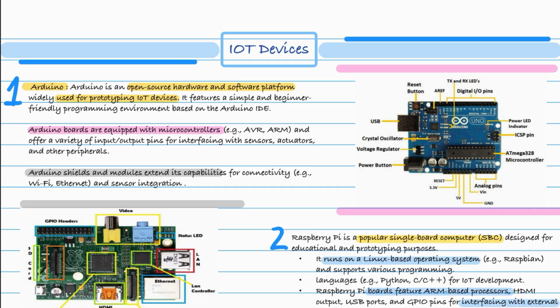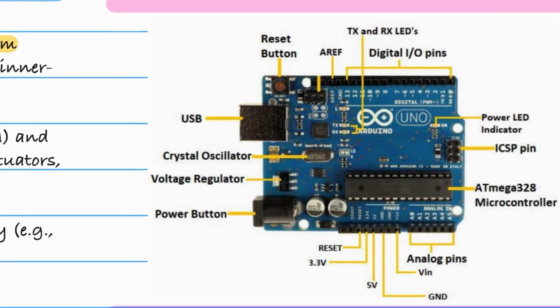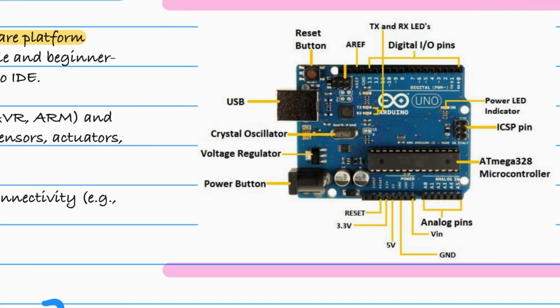Alright, and if you want to give a basic Arduino board cellular data, you use Wi-Fi. There are multiple varieties of input output pins on the board, interfacing with sensors, actuators, and other peripherals. So you can have a look at how an Arduino board looks. I think you can see there are various kinds of elements which are part of this Arduino board. There are various kinds of pins.